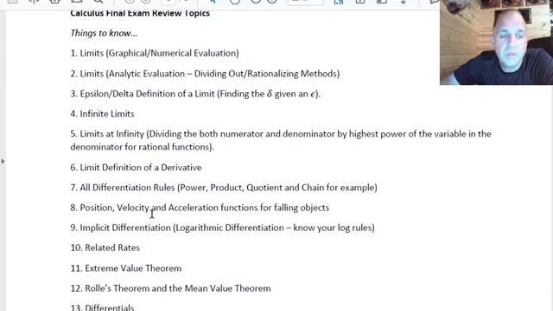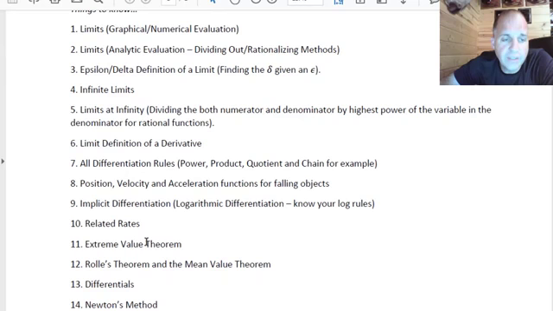Make sure you can also use implicit differentiation to find derivatives and second derivatives. And we also had the technique of logarithmic differentiation. You want to make sure you know your log rules, those 3 log rules, so that you can expand or condense logarithmic functions. And we use those in other instances as well throughout the course, so make sure you know those. Related rates, again there, you're going to be looking for maybe a particular rate at a given instant or time. You want to make sure you get an equation that relates all the variables that you either have rates for or that you want to find.